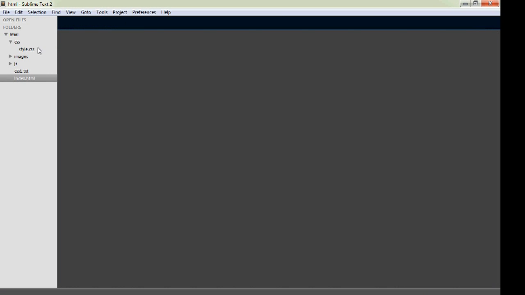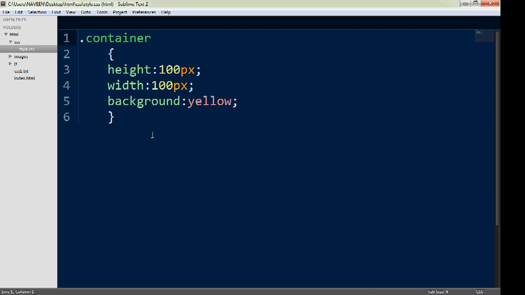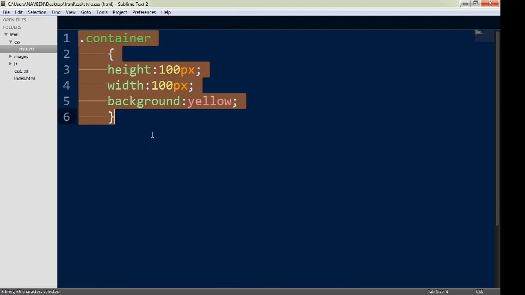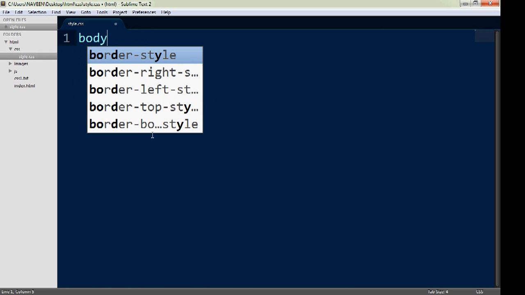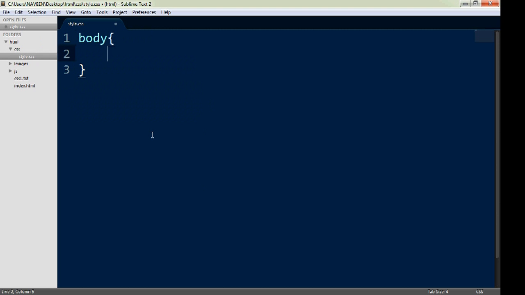I'm just opening the CSS first to write this one. This is the container. Last class I told about container. Now I'm taking the background. So first I'm writing in the body tag. Okay, body. I open the body class. In this one I am providing first one by one.